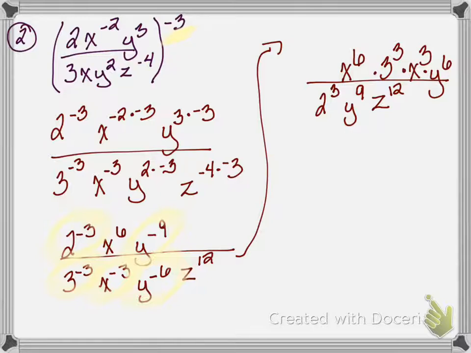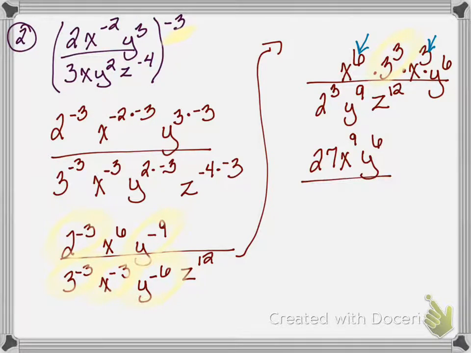Now, I'm going to go ahead and start simplifying. I have 3 to the third. Now, you don't have to simplify that, but a lot of times I would accept 3 to the third, but you can. 3 times 3 times 3 is 27. So that's an exponent that I believe you can easily simplify. Now I have x to the 6th and x to the third in the numerator. When we have those, we add those exponents together. So I have x to the 9th in the numerator. And then the last thing I'm left with is y to the 6th in the numerator.